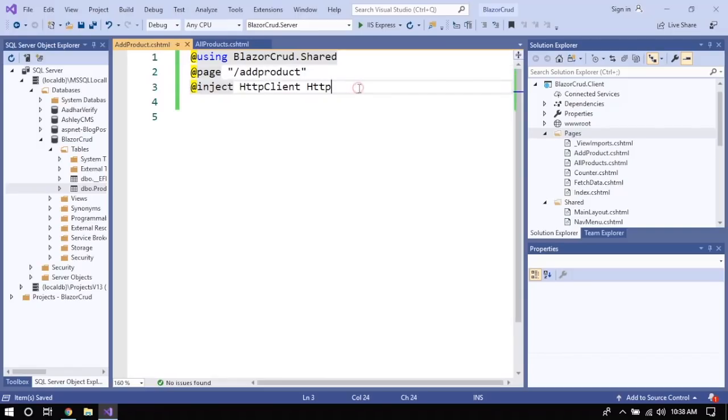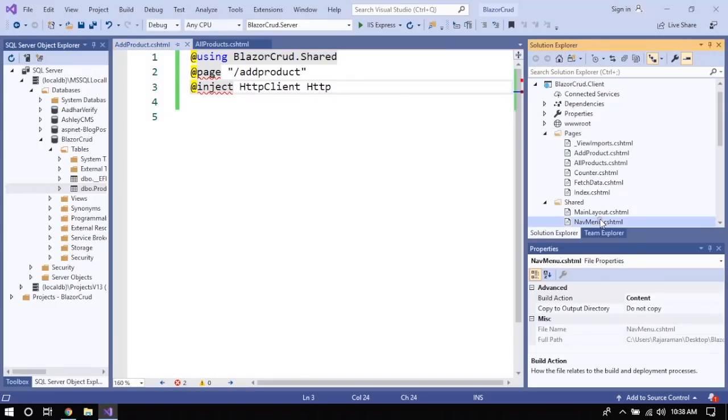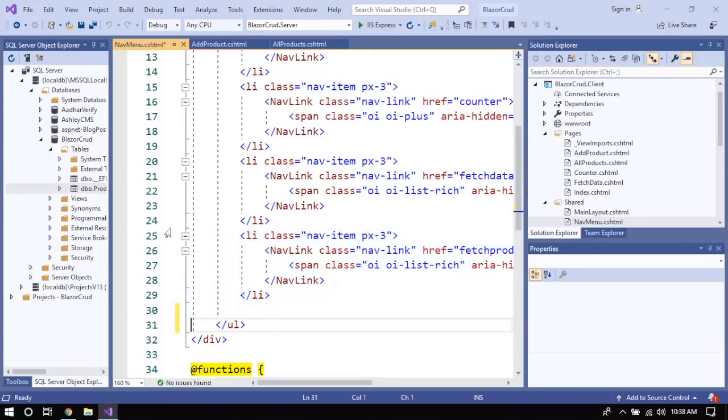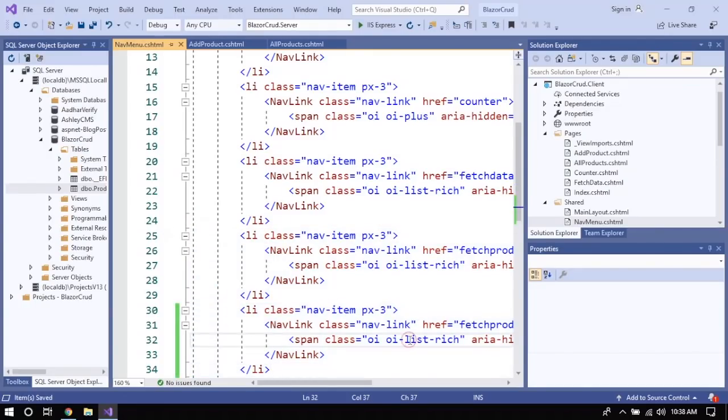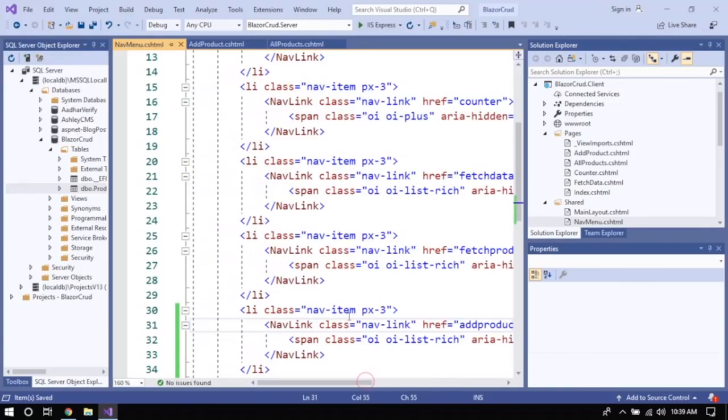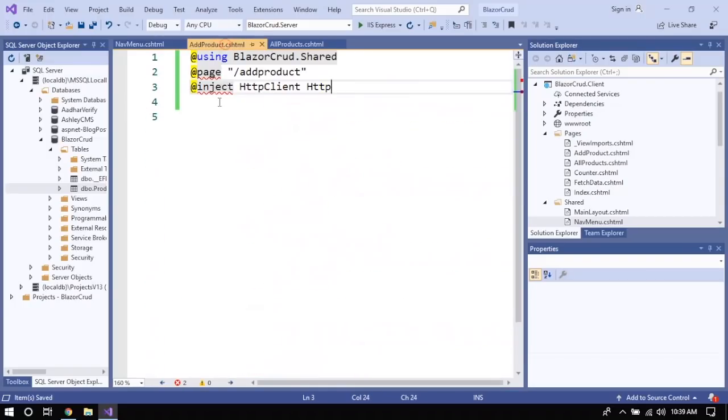Everything works fine, and I also need to add this over here in the route. Okay, that's fine.